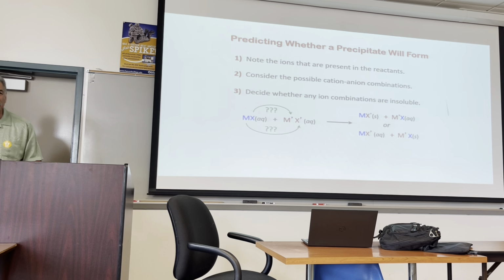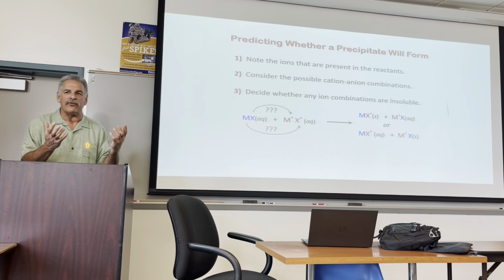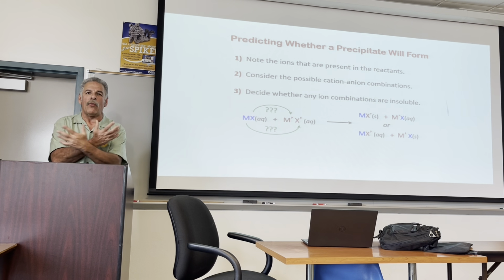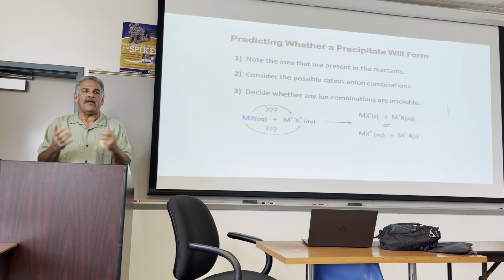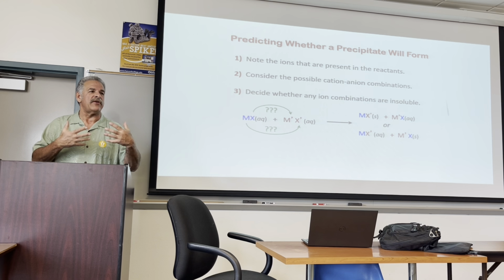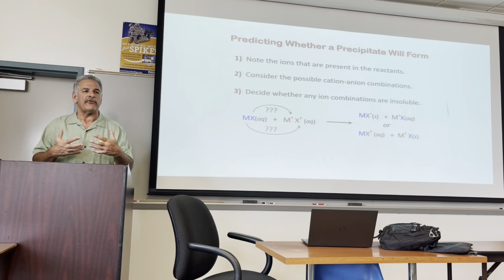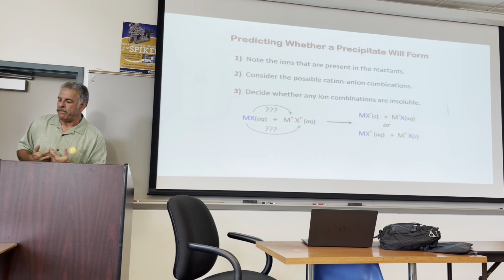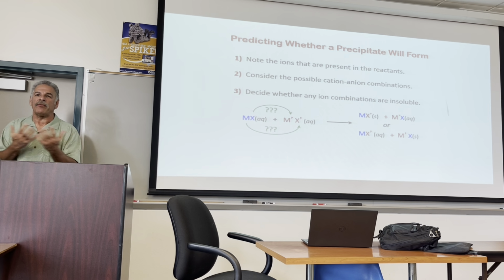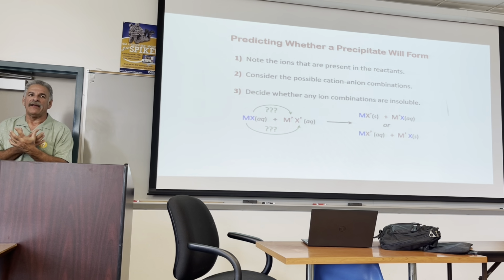If you exchange a nitrate for a nitrate, both are soluble no matter what they're attached to, so there won't be a precipitate, there's no reaction. You just have 4 different ions in solution. If one is a precipitate, then you're going to leave 2 ions in solution and 2 of them are going to come out as a compound.